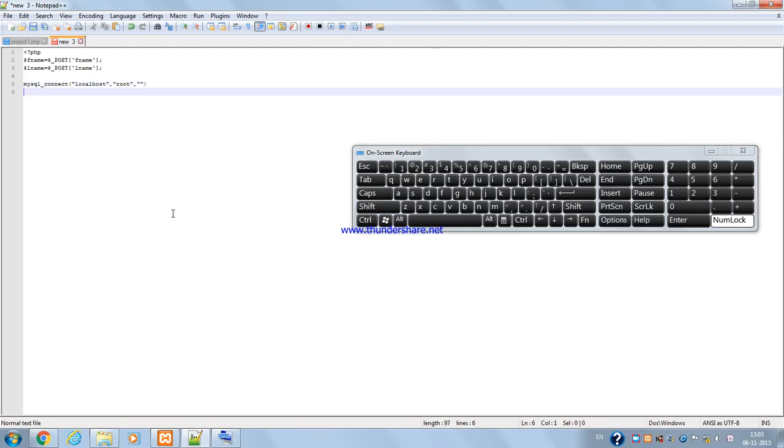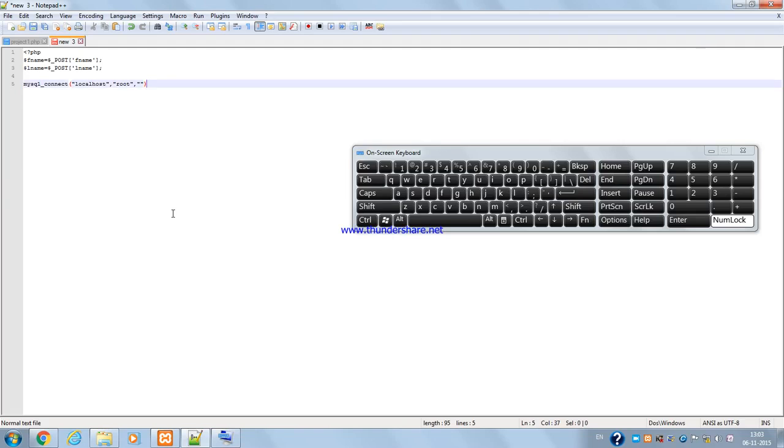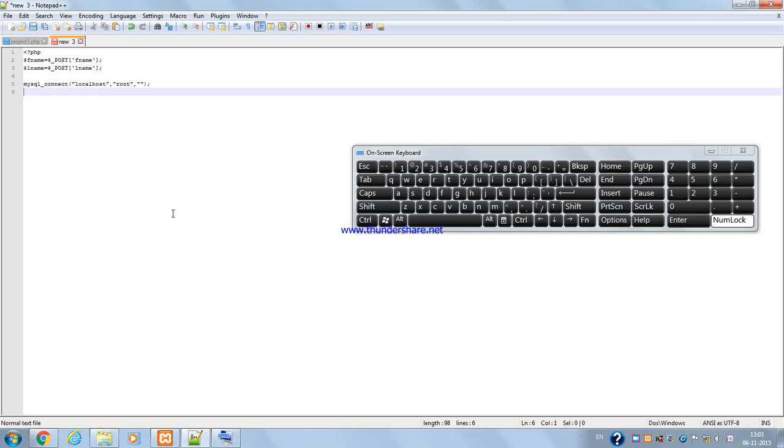In the next line, mysql underscore select underscore db, that is DB. In this we are going to mention the database name which we are going to create in phpmyadmin. So I am going to create a database in phpmyadmin with the name test. So I am mentioning it over here as test.